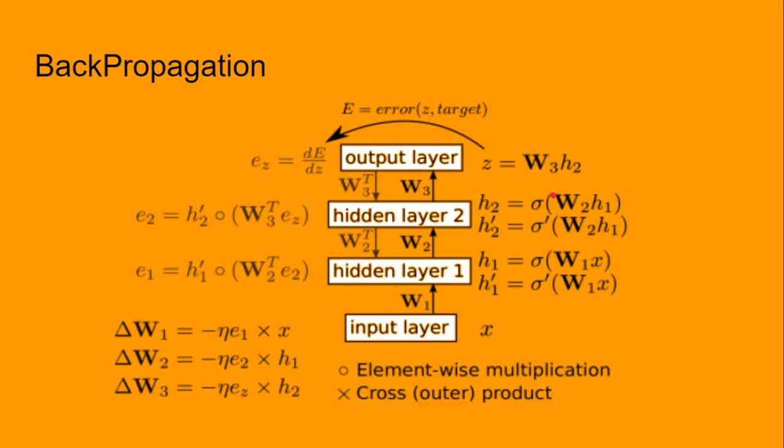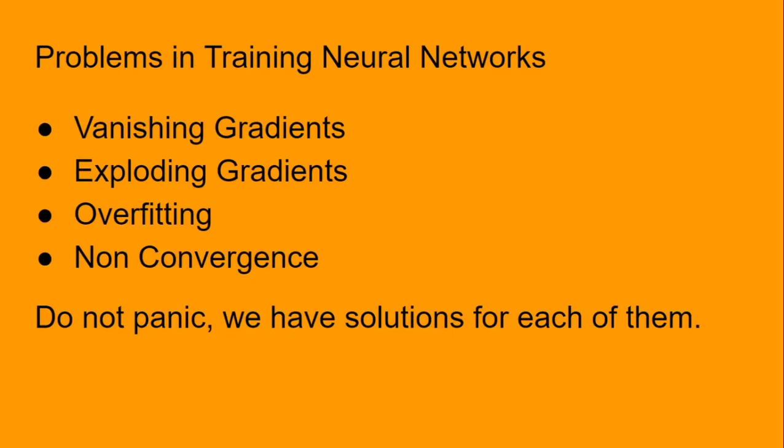The backpropagation algorithm works by computing the gradient of the loss function with respect to each weight by the chain rule. It computes the gradient one layer at a time, iterating backward from the last layer to the first layer, and hence the name backpropagation. This is considered to be an example of dynamic programming. Hold on. Is the problem solved?